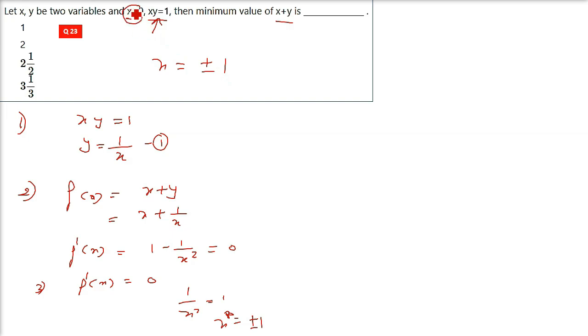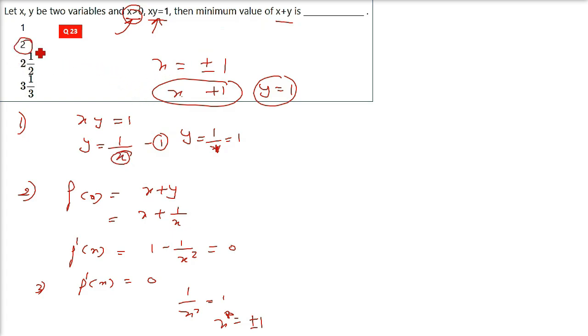Now in the question it is already given that x is greater than 0, so we cannot have the negative value. So we can only use x = positive 1. Now if x = 1, what will be the value of y? Because x = 1/y and y = 1/x. So if one is 1, the other one will also be 1. Now the final value, when you take x = 1, y = 1, x + y = 1 + 1 = 2. So 2 is the answer.